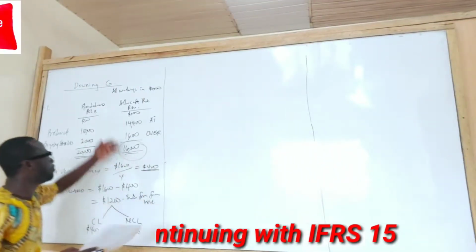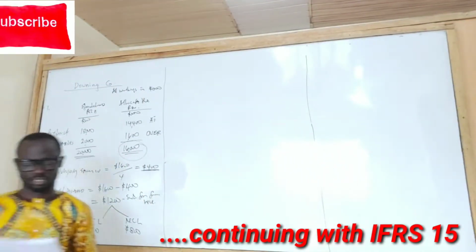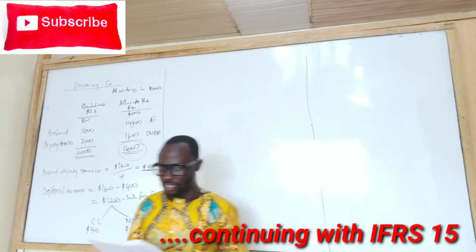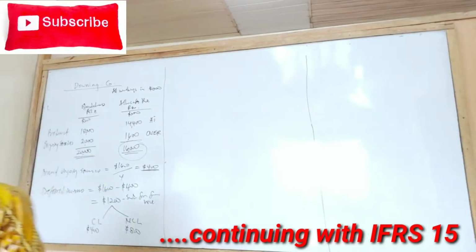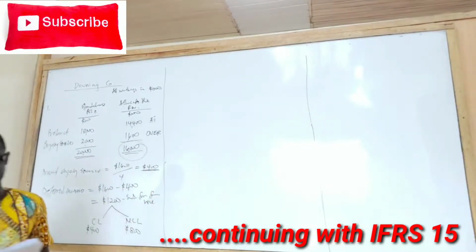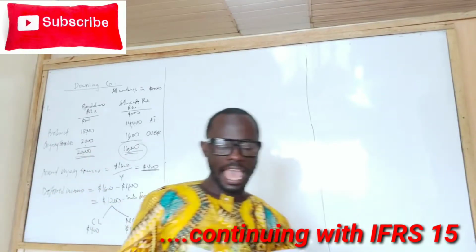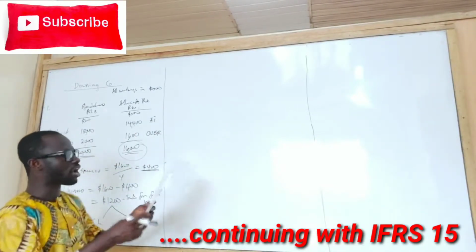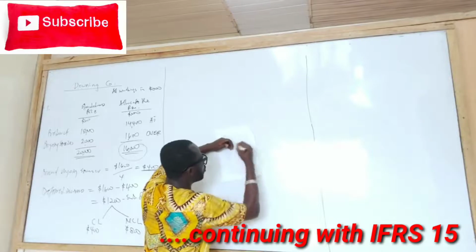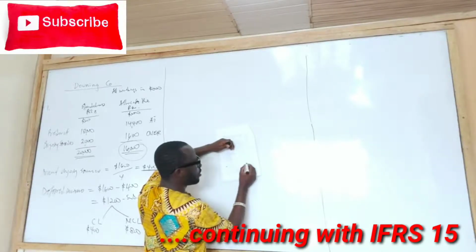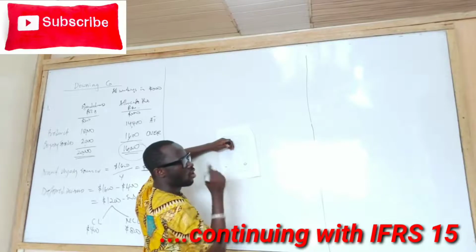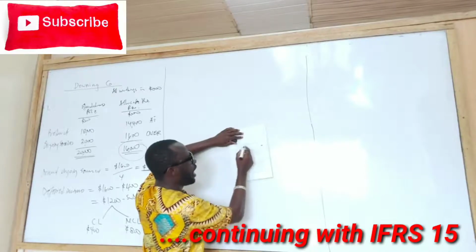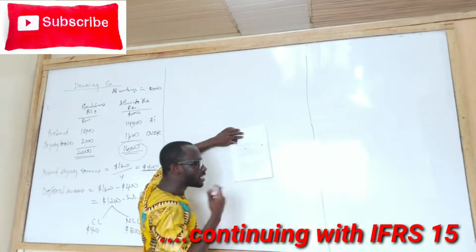Also under IFRS 15, contract assets. So let's see what's happening there. The contract asset is comprised of contract costs incurred at 31st March 2016 of 15 million less a payment of 10 million from the customer. So you go back to the trial balance and you realize that there is a contract asset of 5,000 here. This 5,000 was because of the cost they incurred of 15 million and the amount they received from the customer, 10 million.